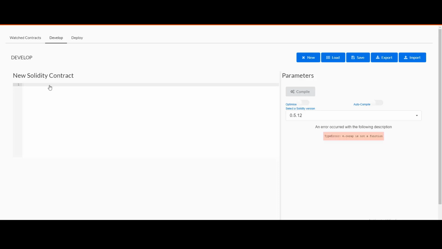When you click on the Develop tab, you will see the Contract Development view which contains a contract code panel, left, and configuration parameters, right. To get started with your first contract, it's possible to load or import existing contracts. Let's create the invoice contract in the integrated Solidity development environment. Note that Pragma Solidity 0.4.24 requires a Solidity compiler version of 0.4.24 or higher, which can be selected on the right.